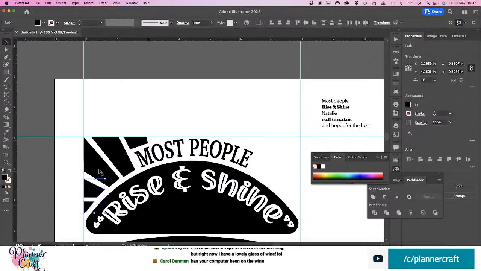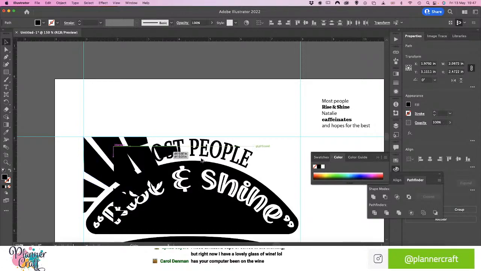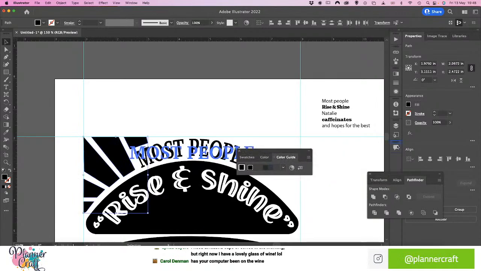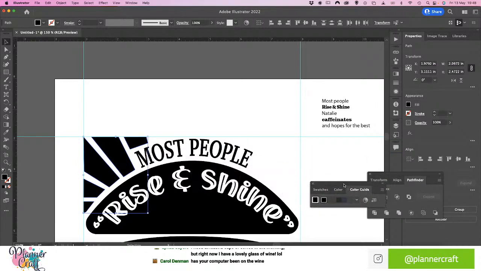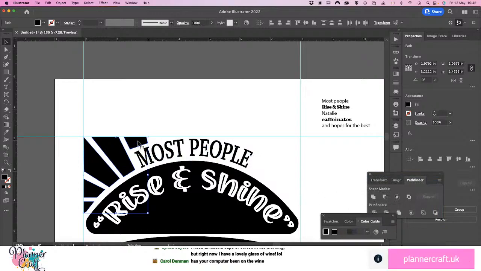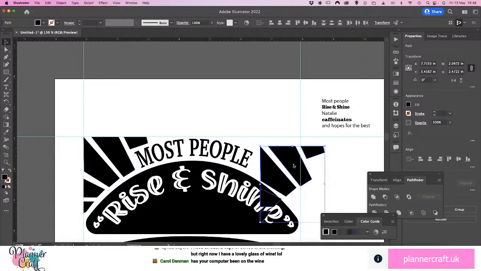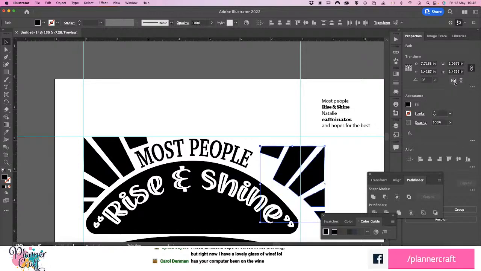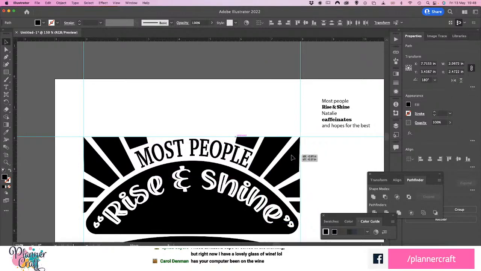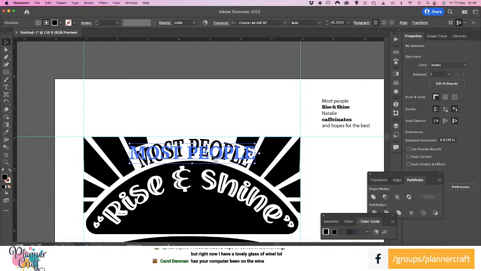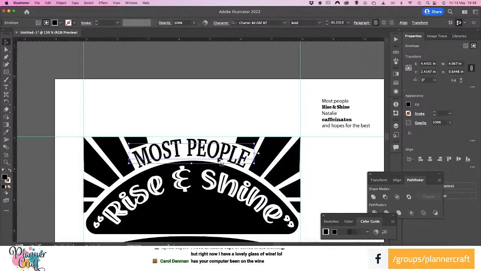And of course, because we've done it to one side, we're going to select all of those pieces, click and press and hold Alt. Mouse is going to play up. Go away, mouse. Right. Now with that copy, we're going to flip it around, position it up into that top corner. And just nudge that text back that way. There we go.